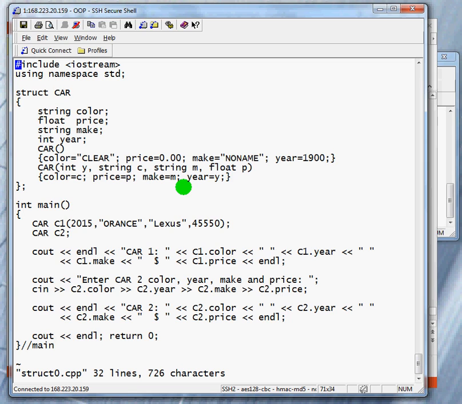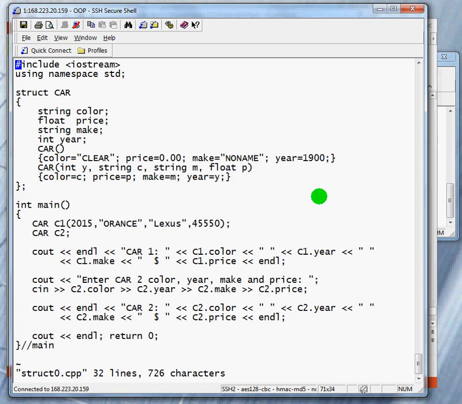Notice that we have 2 constructors. We have a default constructor that sets the color to clear, the price to 0, the make to no name, and the year to 1900. And we have a non-default constructor that we can use to set the year, the color, the make, and the price.